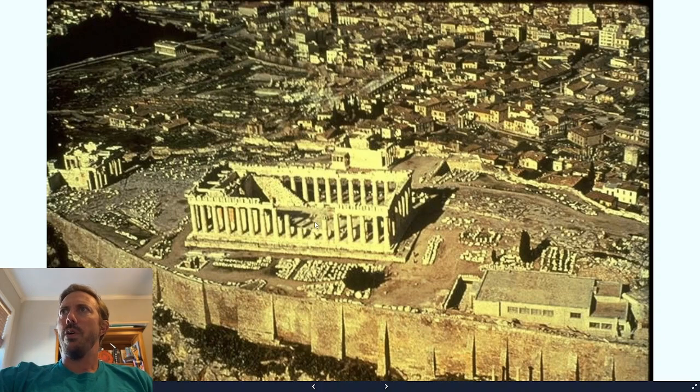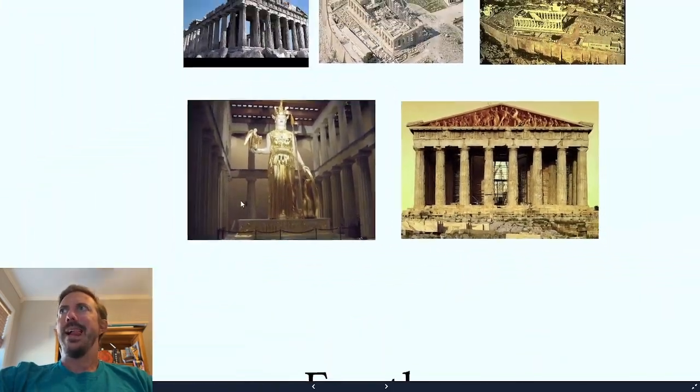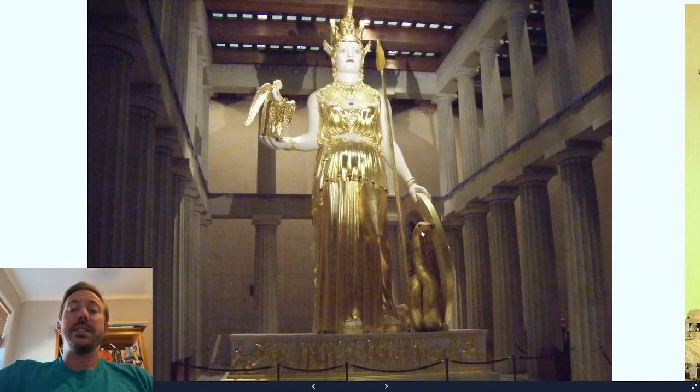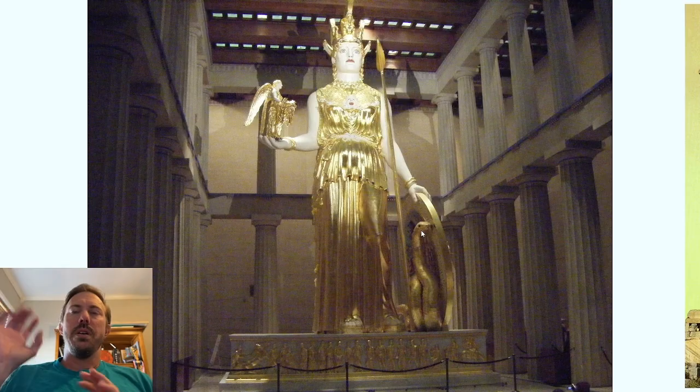This is like a cannonball or something like that came in and destroyed these pillars. Let's move on. Here is Athena inside of the Parthenon. This is actually no longer there because this robe of gold was dismantled and melted and taken as spoils of war from somebody. So Athena is no longer there.